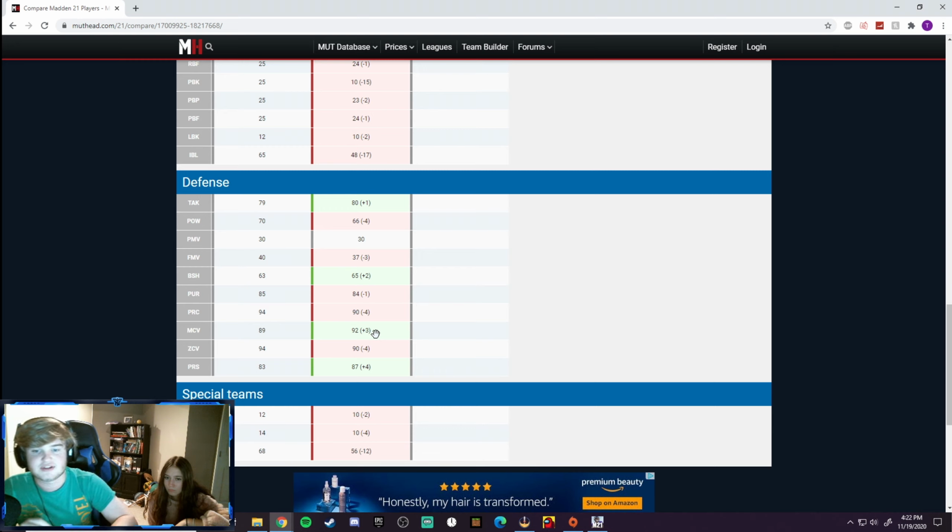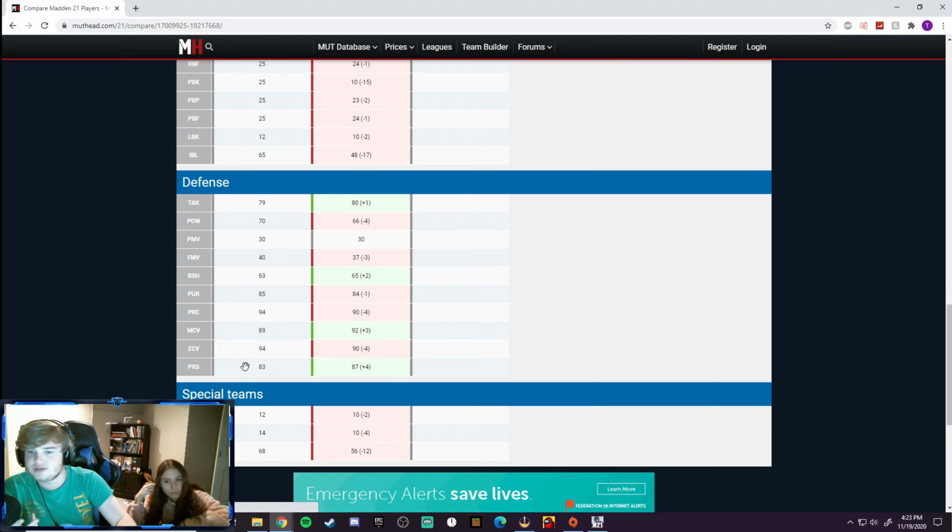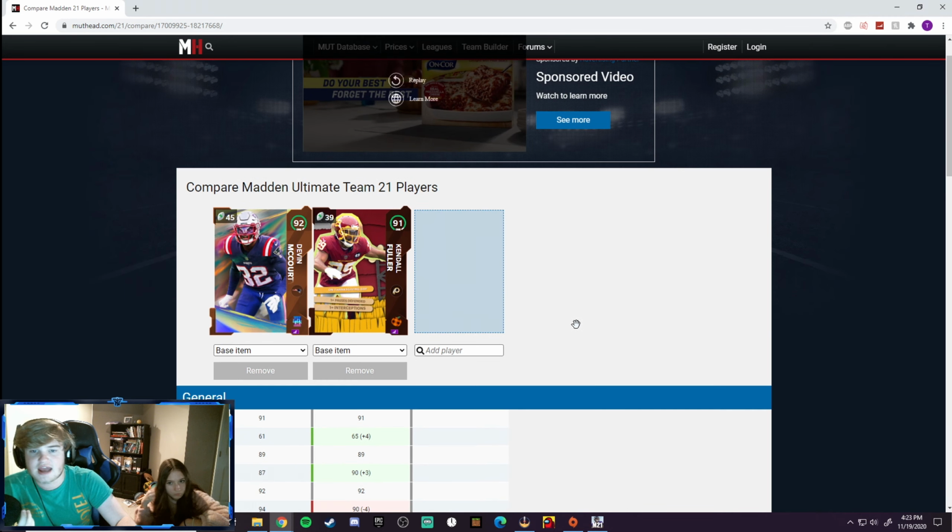And if you run a defense like how I do, I run a dime. So that's one linebacker. So a safety usually has to come up and cover somebody whenever they have a lot of receivers on the field. So my free safeties, I like to have safeties that can man cover just so they can come up and pick somebody up. And Fuller can do that, and so can Ed Reed. So that's that. Zone coverage, it's worse by 4. The only thing that you'd get from McCourty is that 99 zone if you really wanted it. And he has better press. So Fuller, and he's still a 91 overall.